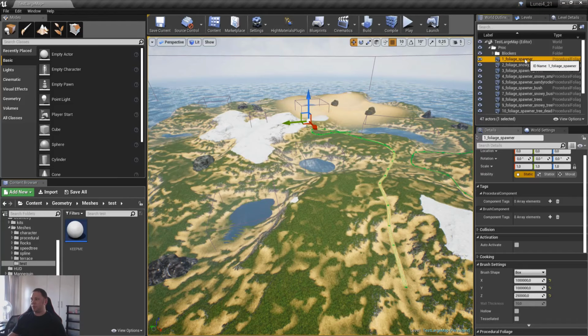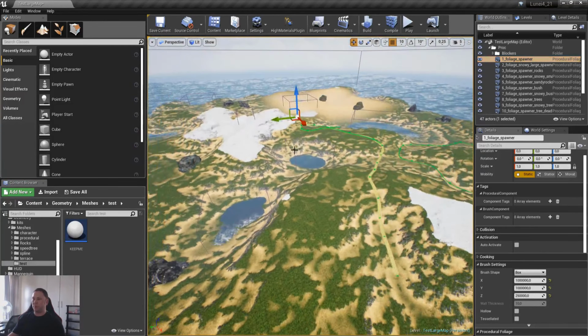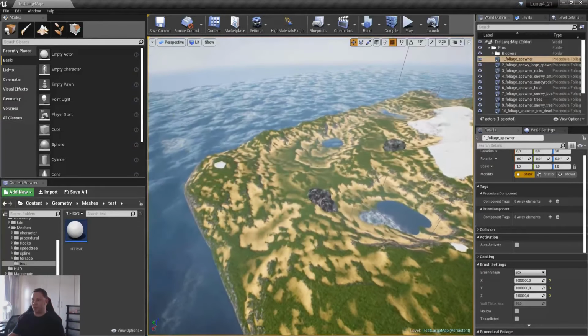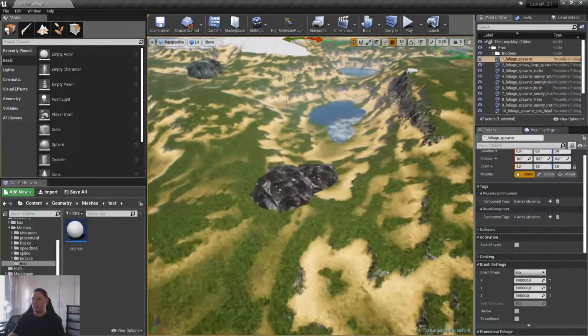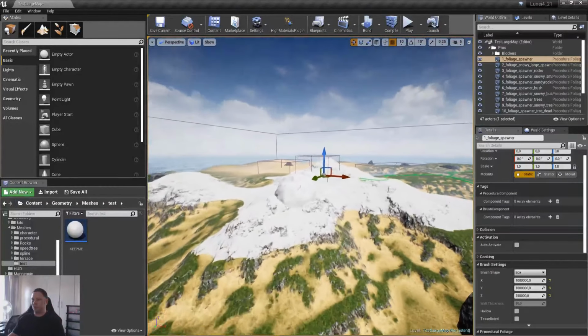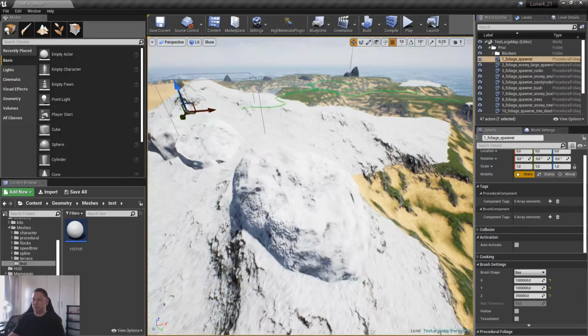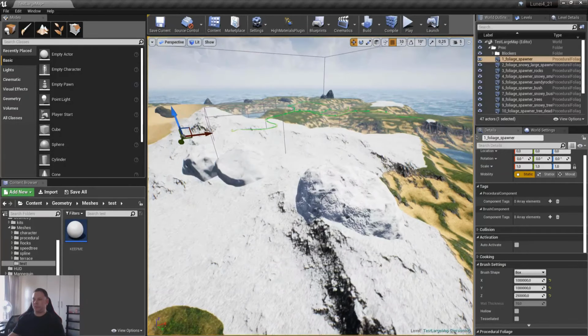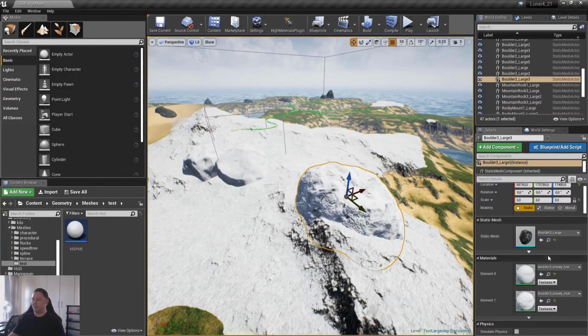Okay, so then the first one I'm going to run should be placing large-ish boulders across the terrain. These boulders here were manually placed. There's a couple here on the snow as well, some snowy boulders that are the same meshes, just with the snowy material applied.